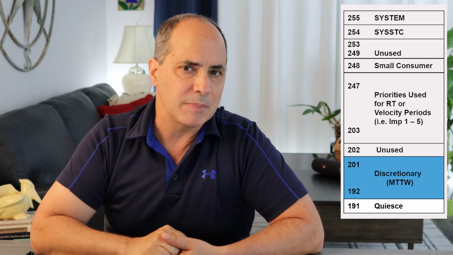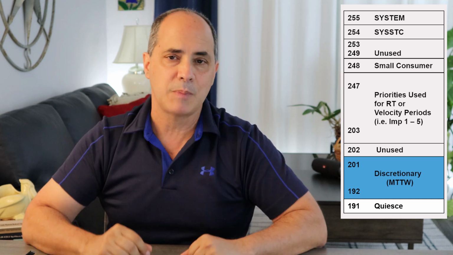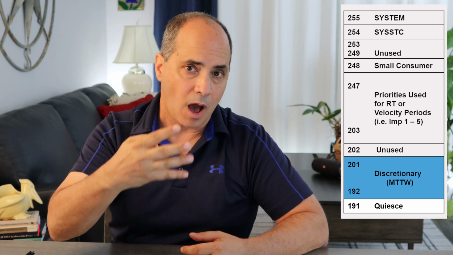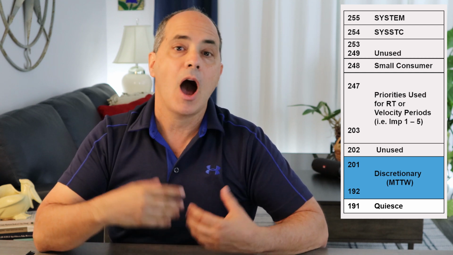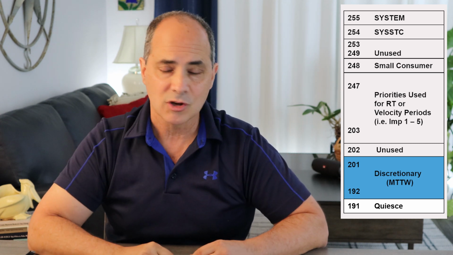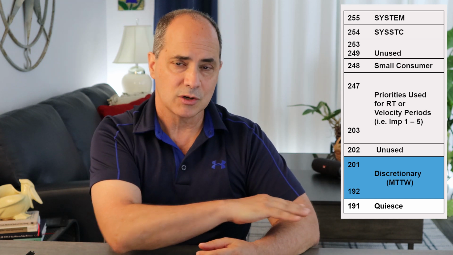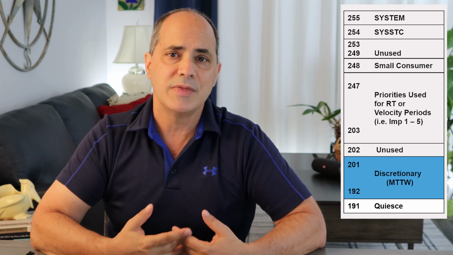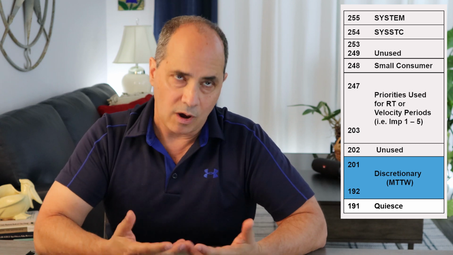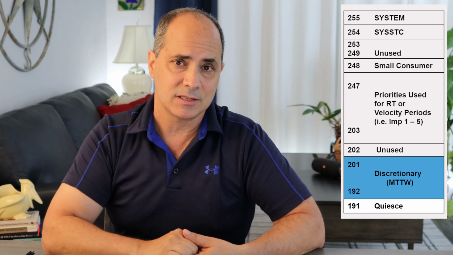So the basic concept of a mean time to wait group is that all work with discretionary will be given one of those dispatch priorities, and then WLM will spread the discretionary work out amongst those priorities so that the I/O intensive discretionary work will run towards the top of the discretionary range, and the CPU-intensive work will run towards the bottom of the range. And the basic concept here is that when there's enough CPU to get down to discretionary, let the I/O-oriented workloads that are running in discretionary have first access to the CPU.